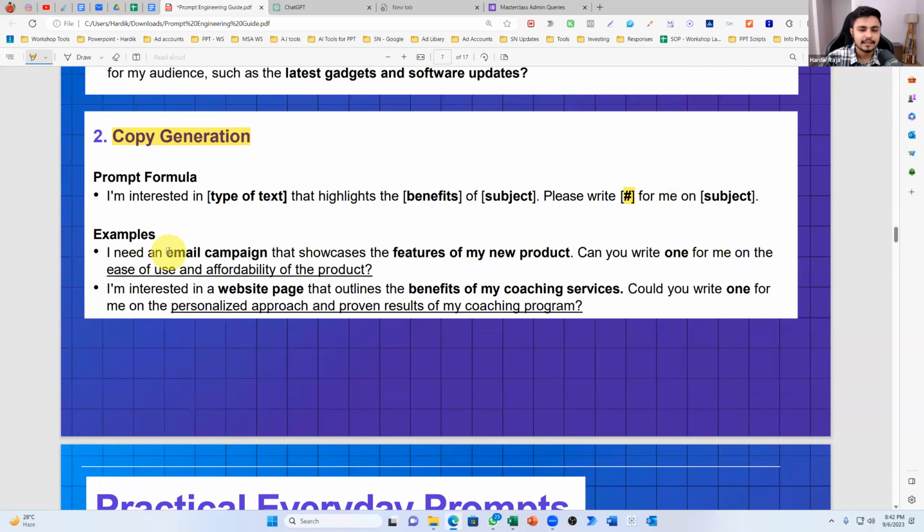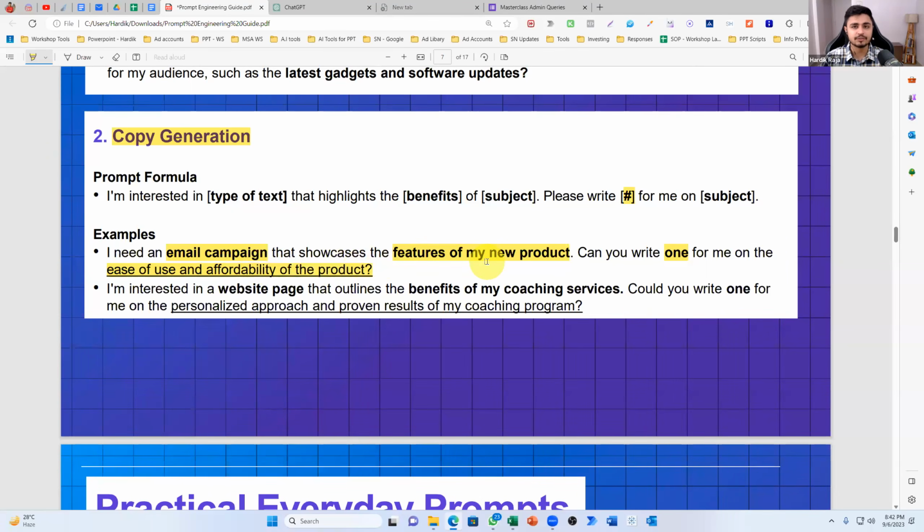Just a basic formula for me on the subject. Now see this. In the type of text, I need an email campaign that shows the features of my new product. If you're someone coming from a marketing domain, can you write one? You can tell it to write three, you can tell it to write four, whatever the case is, for me, on the ease of use and affordability of that particular product.